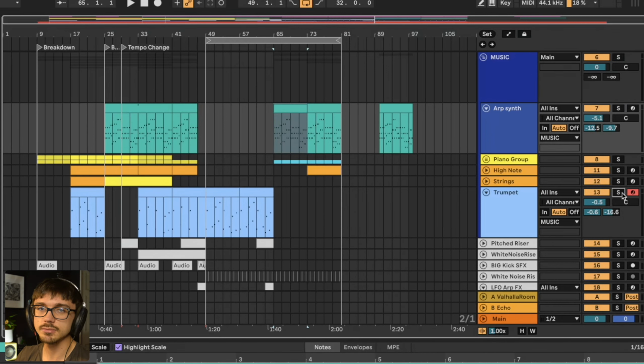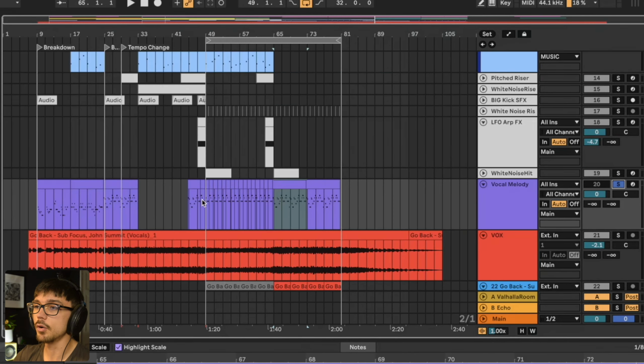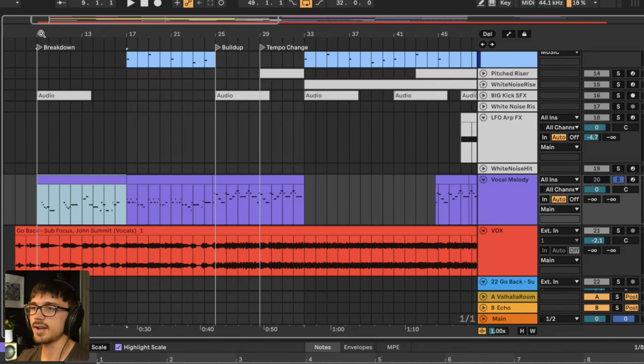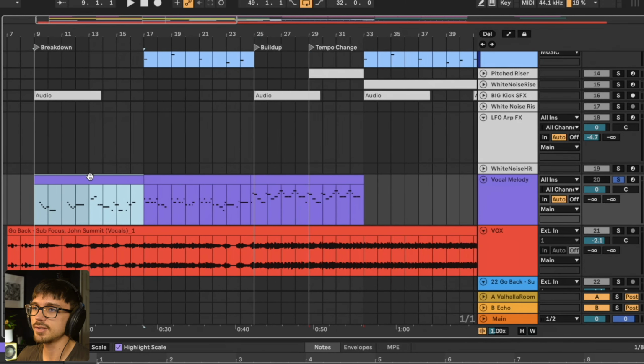And speaking of vocal, let's talk about the vocal. I've recreated the vocal melody in a synthesizer here, just so we can look at what is happening, why it works so well, because the vocal is very, very catchy. And the vocal, of course, is an original vocal from Julia Church. And again, it's not too complex. It's quite simple. And of course, they've looped a section of that vocal during the drop, which really lifts the whole song.